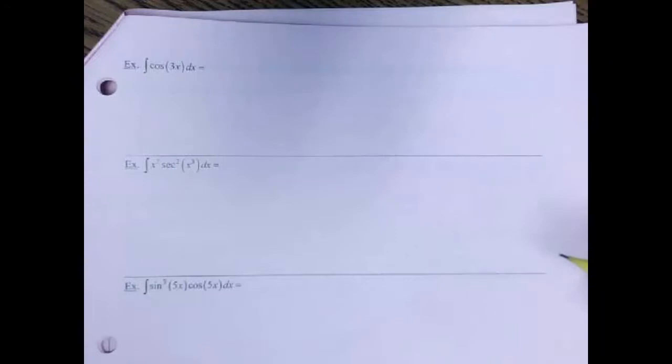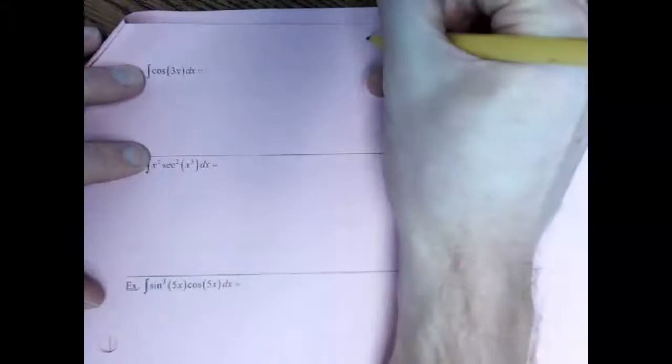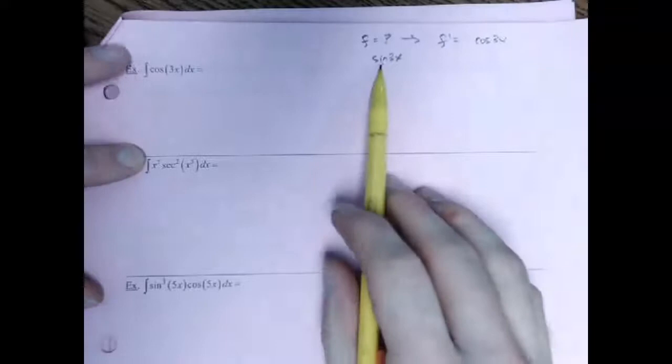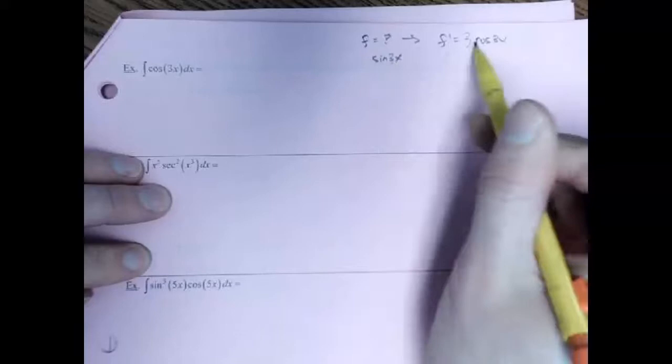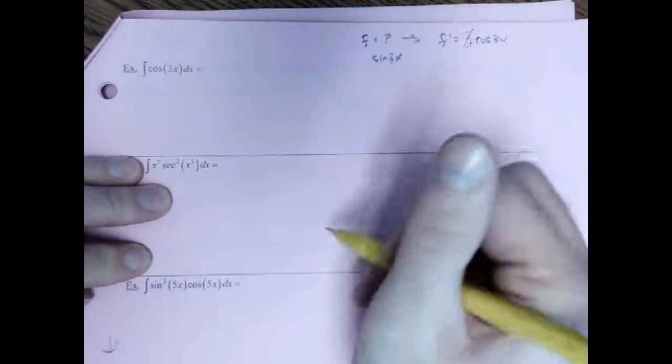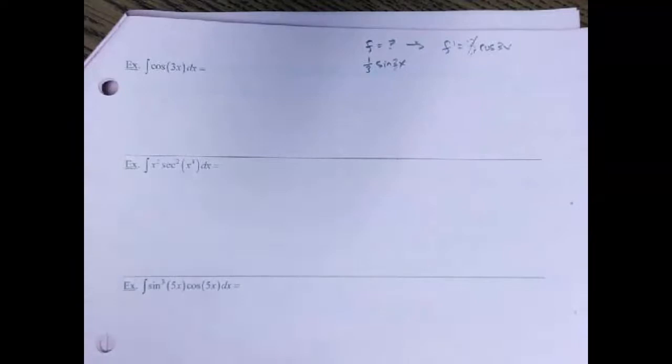Here I've got cosine of 3x. I know to integrate a cosine the original function is going to be a sine. But if you're trying to figure out what's your original function so that the derivative is cosine 3x, we know the original must have been a sine 3x. But if your original was sine of 3x, then the derivative would have been a 3 cosine 3x, right? Chain rule tells me a 3 would kick out to the front, but if that 3 is supposed to be there but it's not, that means your original function must have a 1 over that number to make it cancel. So we know this would be the original function — you're kind of just working your way backwards, just doing some pattern recognition.